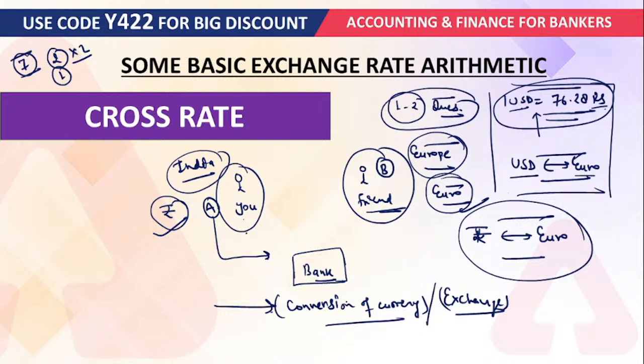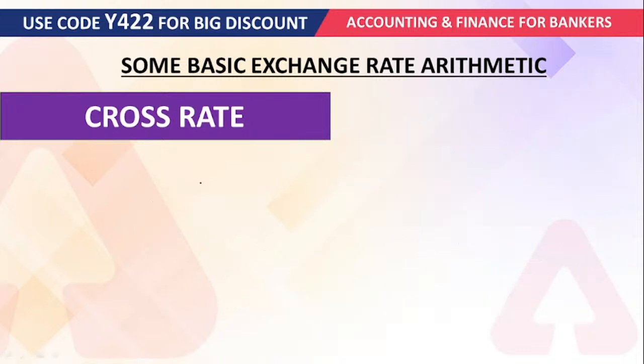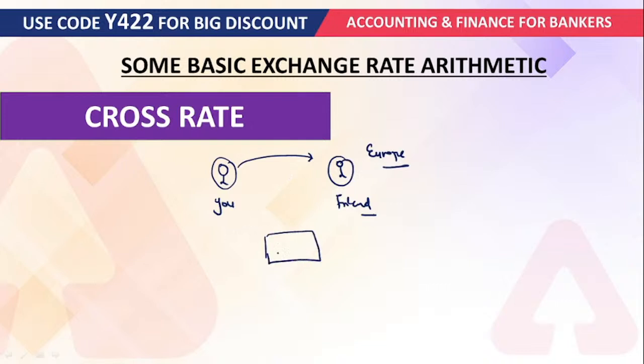So just understand. Now if A went to the bank for conversion of currency, for exchange of the currency, the first thing is you have to buy dollar against the rupees. Just let me remove everything from here. Now understand. Suppose that this was you and this was your friend, who was in Europe, and you had to send money to them, which is in the currency of the euro. But direct quotation was not available, so we took the help of the bank. And the bank is just used for the exchange of the currency for this purpose.